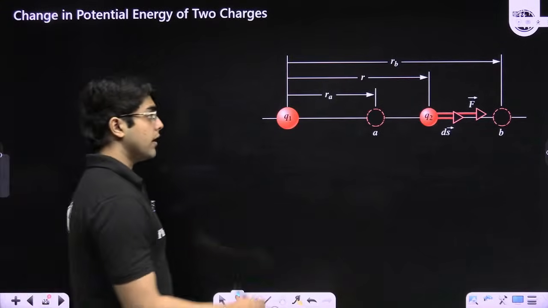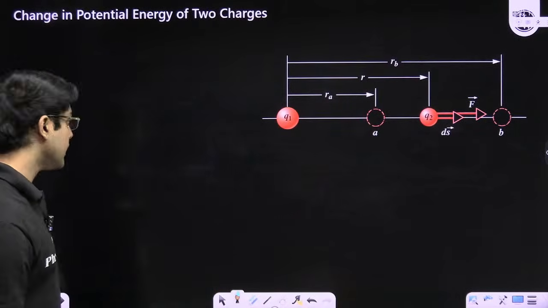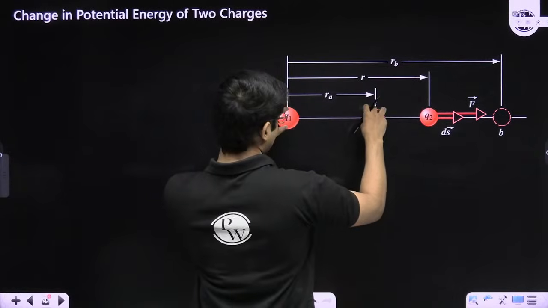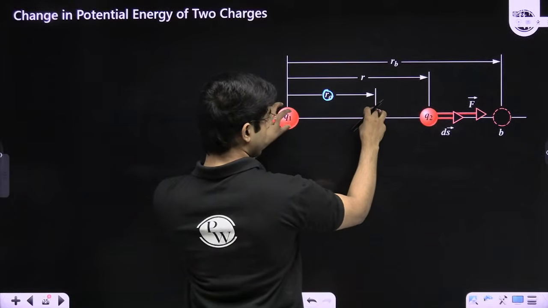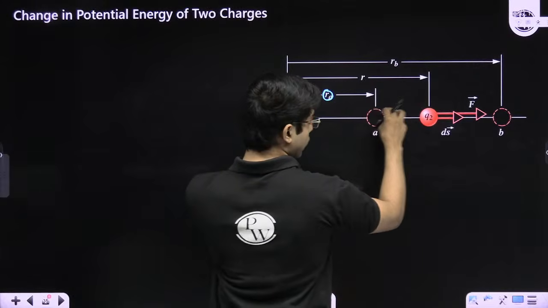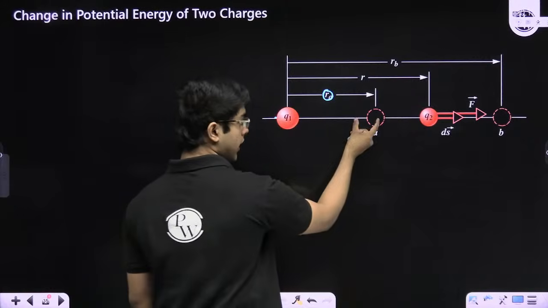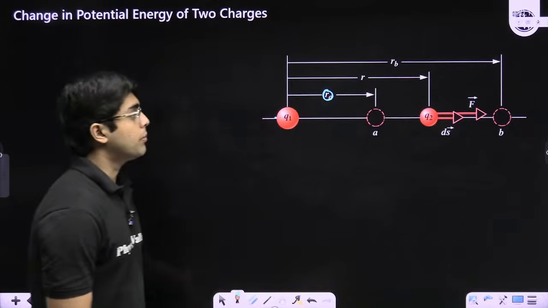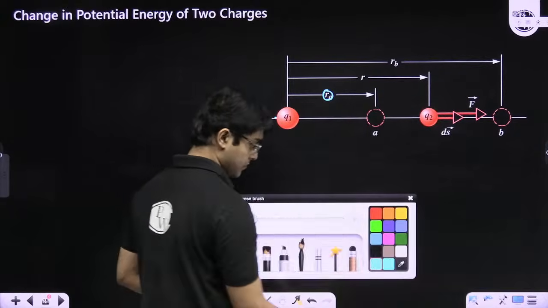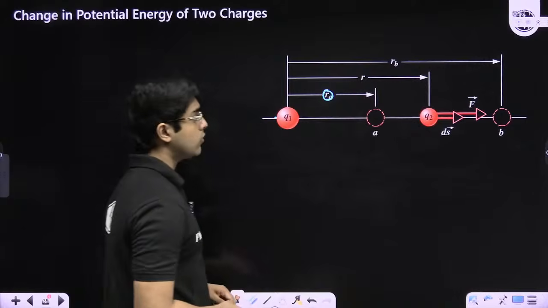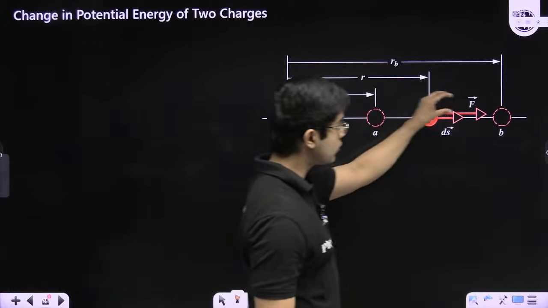So now we are going to derive an expression for change in potential energy. Potential energy mainly depends on the orientation. So here initially Q1 and Q2 were separated by a distance Ra. So at this location there was some potential energy, and then we moved it to a different location Rb. We are keeping Q1 over here itself and we are moving Q2 around. Because the position changed, there will be a change in potential energy as well. So we are trying to calculate that delta U in this case. We are moving Q2 from here to here.